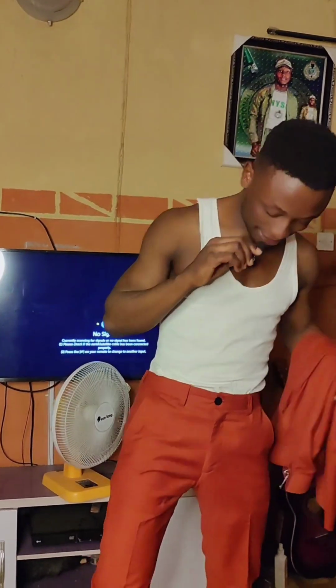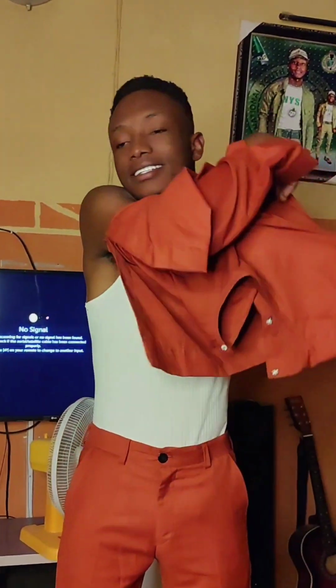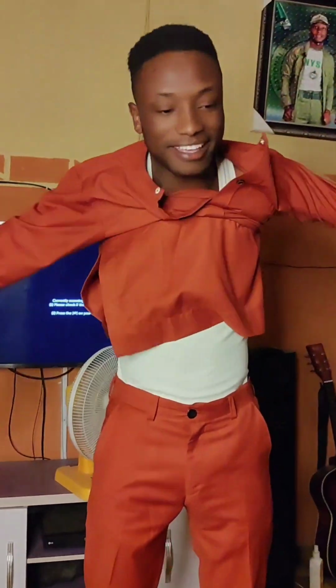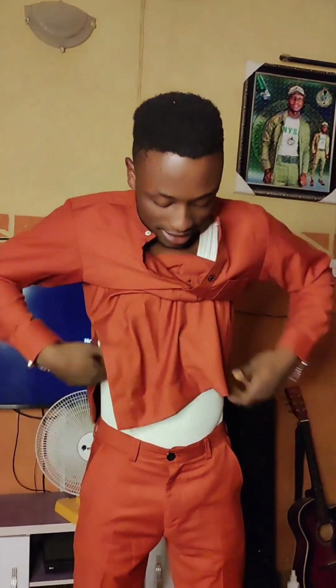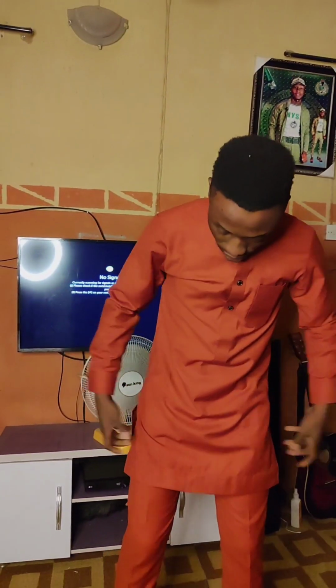So I have my trousers on, as you can see. So let me put on the shirt and see what happens. Right. You can see the shirt is looking all good. Yeah. All right. So I have the shirt.